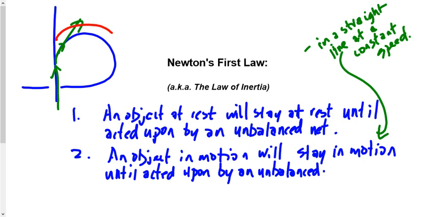So we're talking about an object that's at rest, like you sitting at your desk. You're not going to do anything. Okay, you're just going to sit there until acted upon by an unbalanced force. Okay, if there's an earthquake, then you might fall off your desk, start moving. But until you're acted upon by an unbalanced force, you're going to just sit there. But an object that's in motion, like a curling rock, will keep going. A car that has no ice, or sorry, that has no friction, will keep going in a straight line forever until acted upon by an unbalanced force, which might be the guardrail, or it might be the ditch, or it might be a cow in the field over here, or something that provides an unbalanced force or a net force.